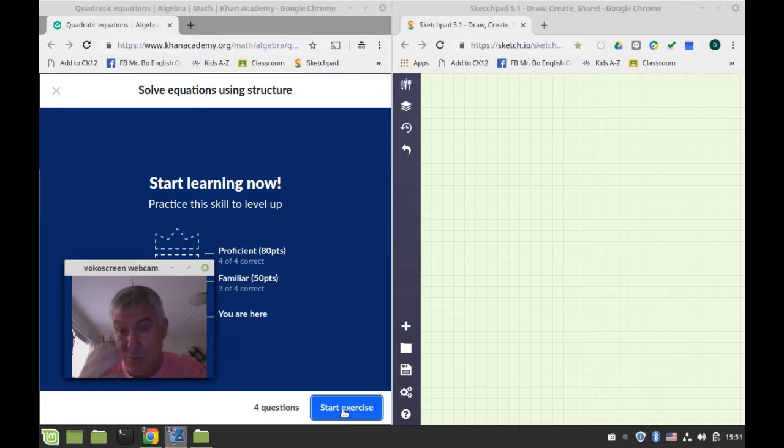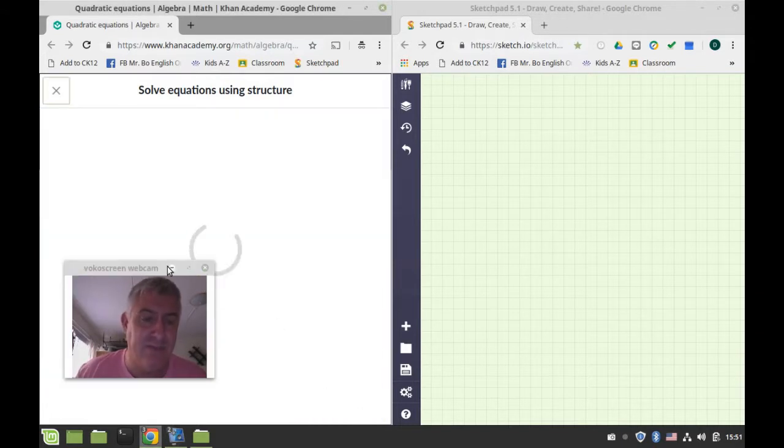We're going to talk a little bit about it, but it's a really super important method in math, and you'll use it all the way up until the highest levels of math. You keep using this method because what it does is it takes something that's really too complicated and brings it or makes it simpler, or puts it in a form that we can solve, and then we take it back after we solve that form. Then we take the form back up to a little bit more complicated one again and solve that, and it works everywhere in math. So let's take a look at an example here.